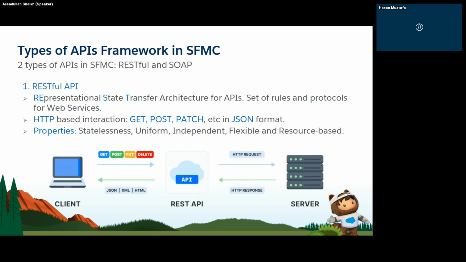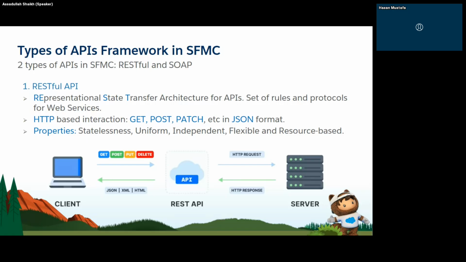So REST stands for Representational State Transfer. So why do we call it Representational State Transfer? Transfer is basically for transferring the data, and state because it has some state, and representation is going to be resource based. So for example, you have different types of APIs available, and every API will have a different representation that we will see in a bit. If you're getting confused about what it means, it will be clear in the demo.